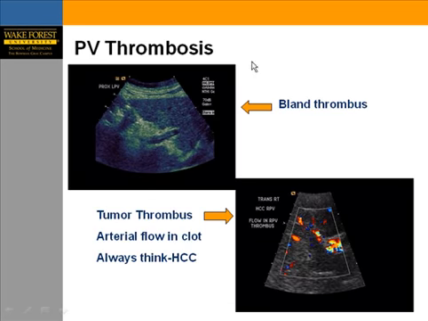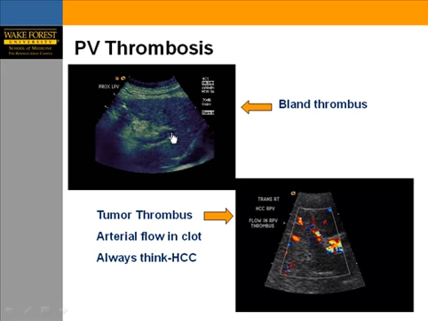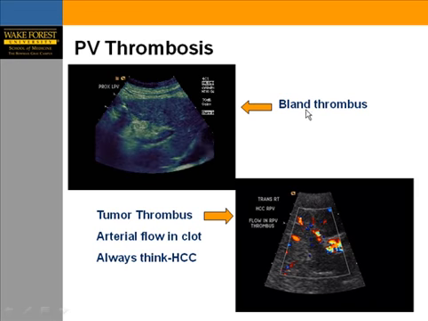The next thing you need to look for in patients with advanced cirrhosis is that they can develop blood clots in the portal system. If you look at this example in the right upper corner of the slide, you can see on this gray scale image without color Doppler that there's echogenic material within this portal vein. So this indicates thrombosis. Now, notice that the portal vein is not expanded, so this most likely indicates we are dealing with a bland thrombus in this patient.